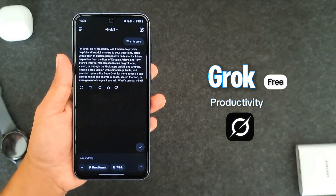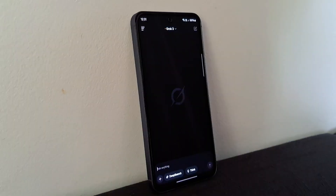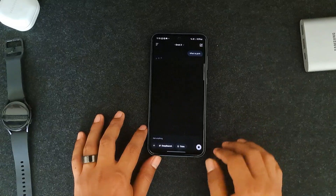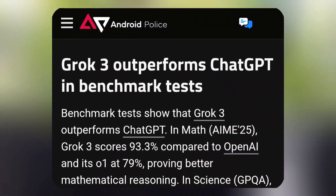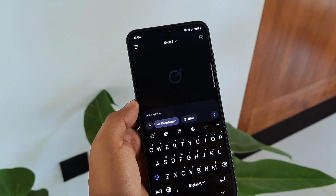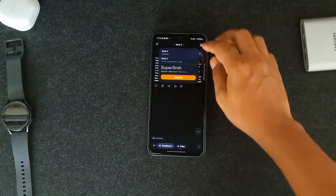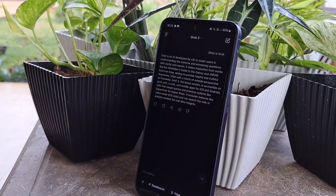Wrapping up the apps section with Grok, xAI's AI assistant, now globally available as a standalone app on iOS, Android, and the web — it's no longer tied to X. Ask any question and Grok pulls real-time data from the web and X for up-to-date answers. It's sometimes better than ChatGPT, and multiple reports say Grok is more powerful than many AI assistants right now. Use deep search for in-depth research, or generate images with it. It's free with usage limits, privacy focused, and has a witty tone, with a subscription tier for advanced features.